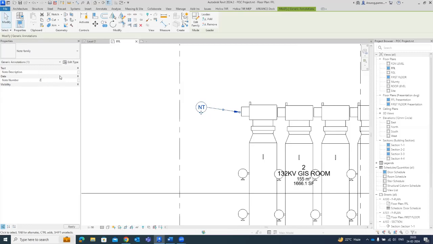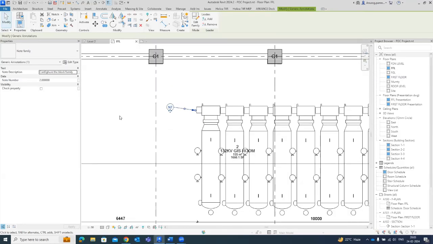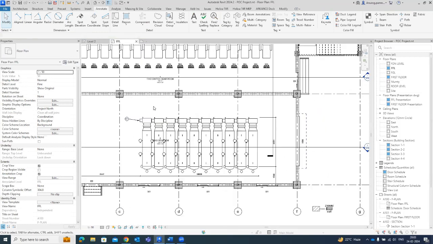So this should be number 2 and the description to it is configure the blocks family type. So this is the second information after a note.